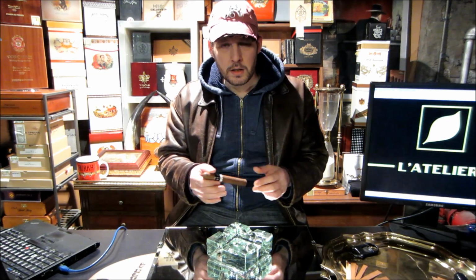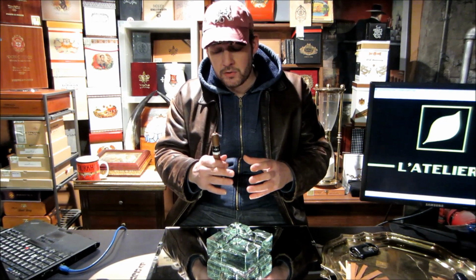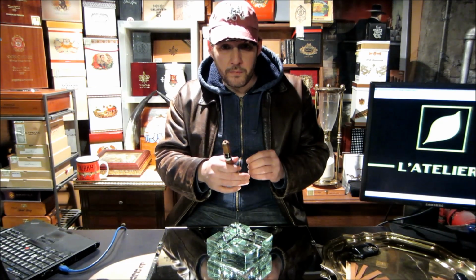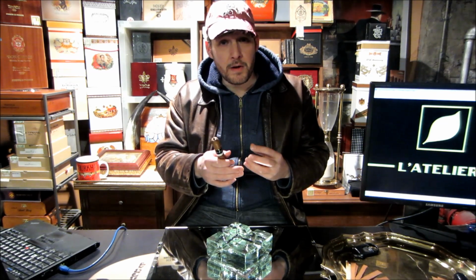Cellophane really traps in the aroma of the particular cigar. We're not going to get into all sorts of things about how it affects the aging process and all that. We're just going to look at aroma. When you open a box of cigars with no cellophane and it's a nice bundle of 25, or a cabinet box of 25, you get that nice rich aroma. Well, the aroma from a single cigar that's been wrapped in cellophane, depending on how long it's been around, can be very potent.